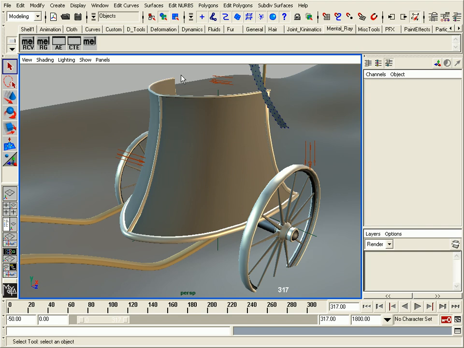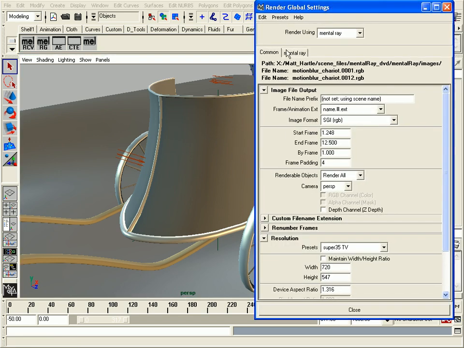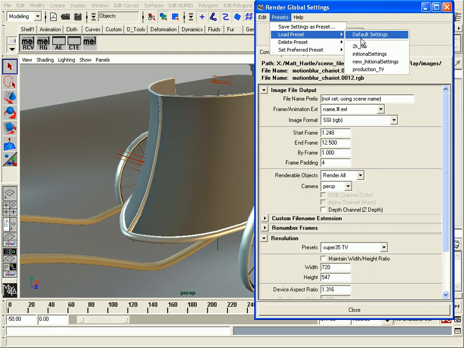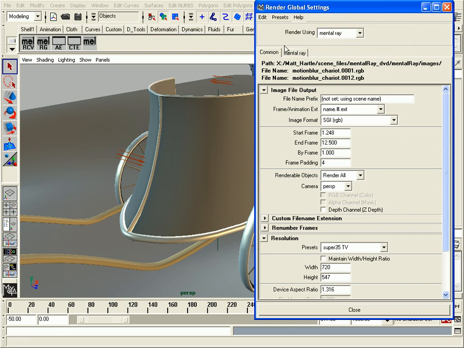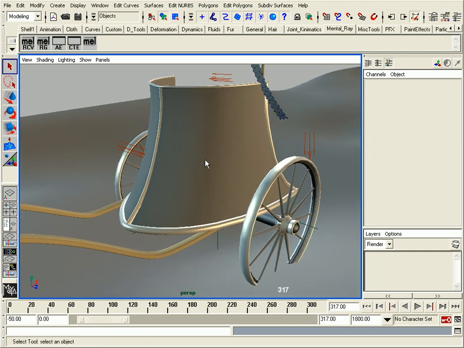And one of the first most important things to get into outside of the memory allocation is how to adjust the actual image quality that's finally resulted. So I'm going to go into my default set or my render dialog, and I'm just going to tell it to load my initial settings, and I'll go on ahead and just render out a quick set of these images.